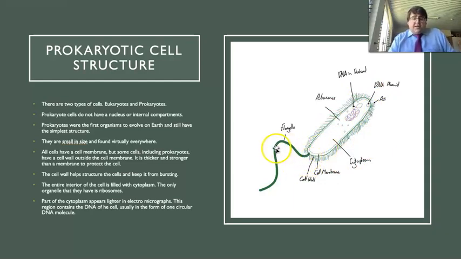We also have a flagella drawn on here. Now, not all prokaryotic cells will have a flagella. The idea of the flagella, it's a whip-like structure at the end of the prokaryotic cell, and basically helps with movement. So if you're a prokaryotic cell that's not moving, you probably don't have a flagella. If you do need to move throughout, for example, liquid, etc., flagella will be used almost like a propeller to propel the prokaryotic cell forward.